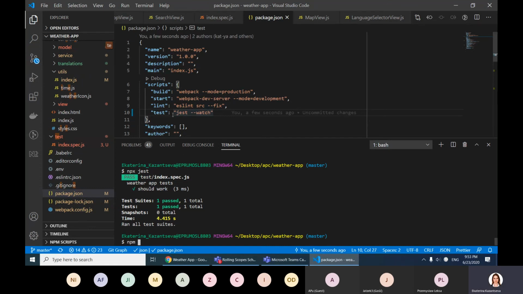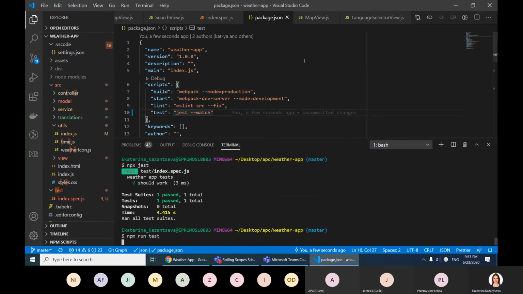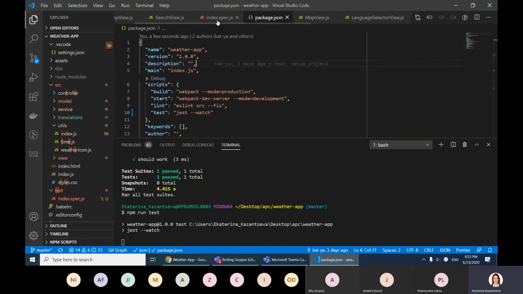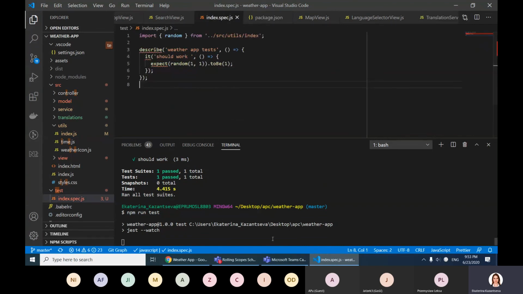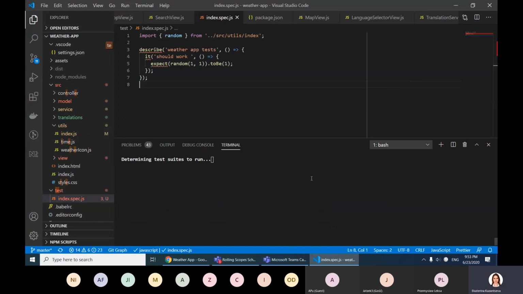And that way, with the watch flag, we can actually watch for changes in our files, and Jest is going to rerun our tests that it sees necessary whenever it sees a file change. Okay. And we can see here that now it's going to be watching.